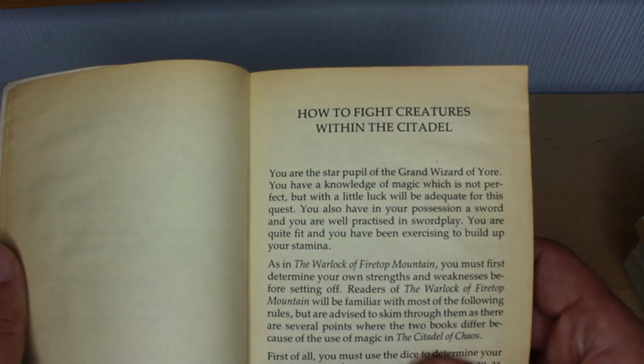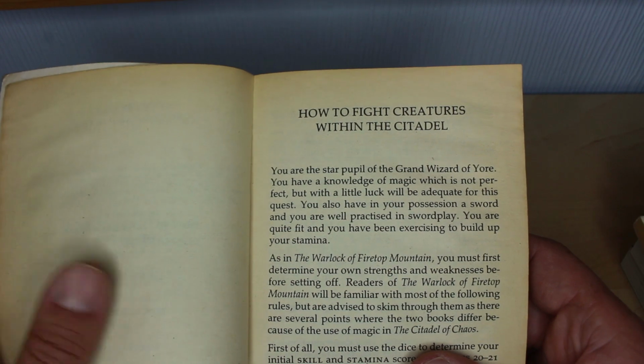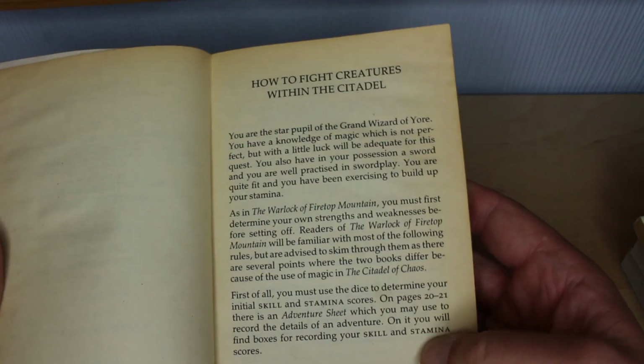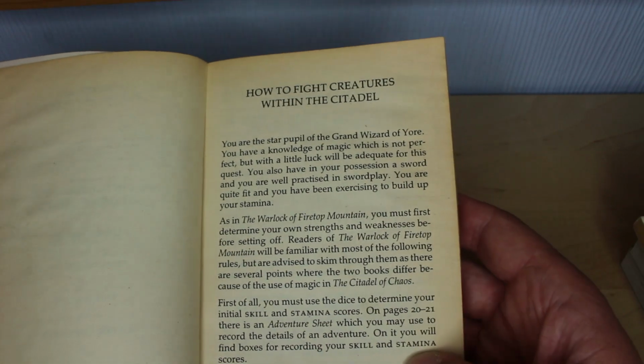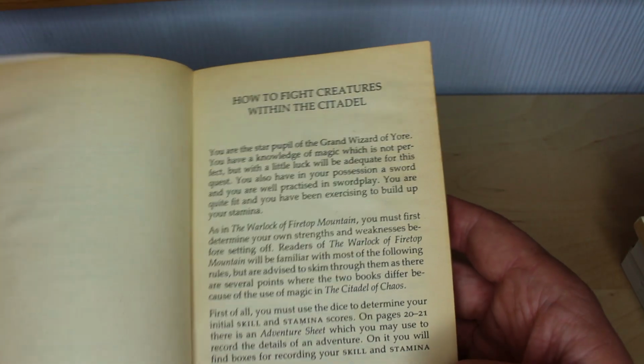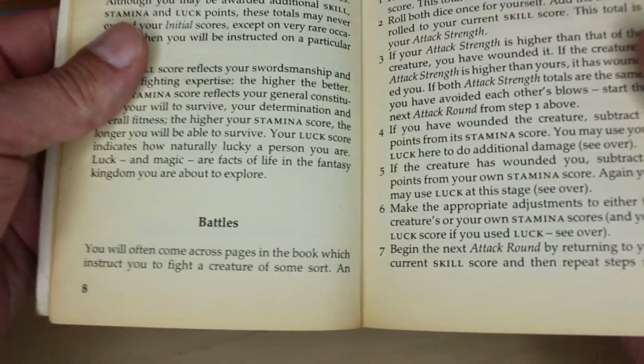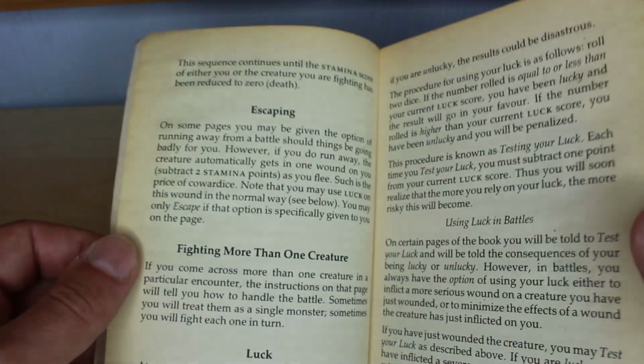How to fight creatures within the Citadel. Bit of information about who you are and whatnot. References to the Warlock of Firetop Mountain, and that you must set your skill and stamina scores, as well as your luck. So how you do all of that is all described here, as is how to fight. Okay, the sequence that you follow and so on.